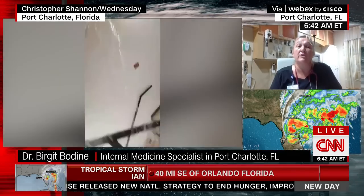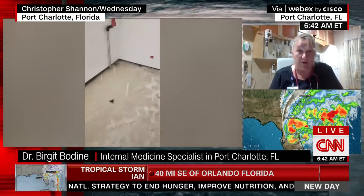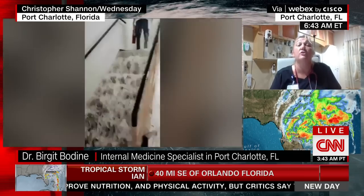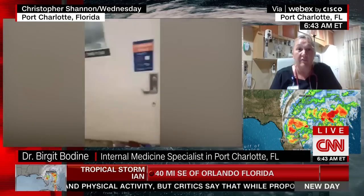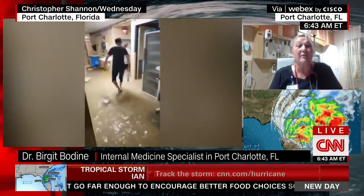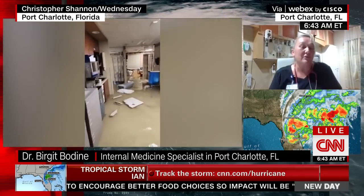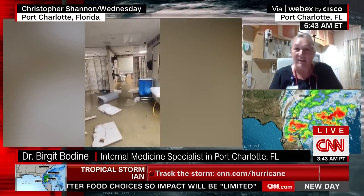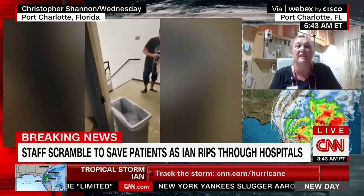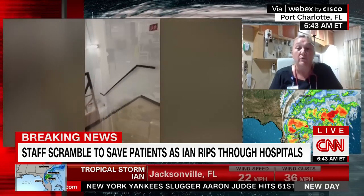After that, though, we started to see that water was going everywhere, so we had to get a lot of our patients out of the rooms and into the hallways. We still have them there. I've been up since 2:30 this morning rounding. We are trying to get everybody out. Luckily, everybody's doing good and, surprisingly, in decent spirits because they can see that we're trying the best we can with what we have. The staff certainly is super fantastic.